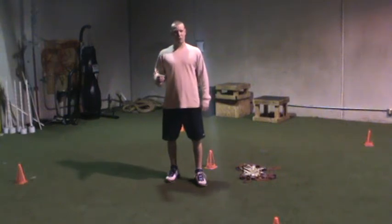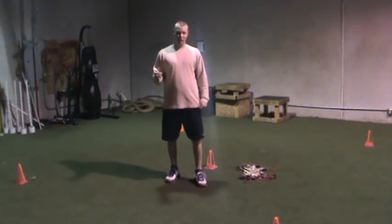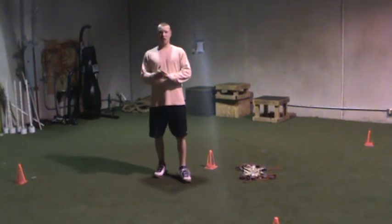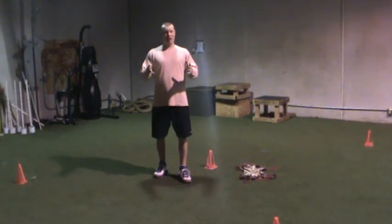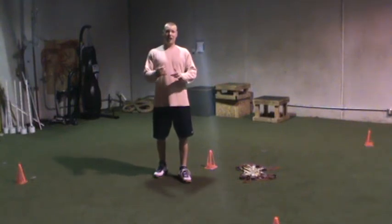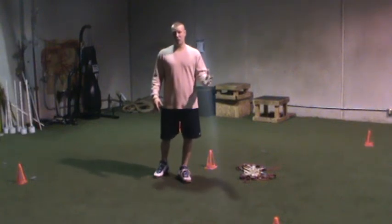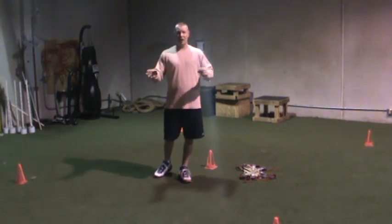It is not just hooking kids up to the bungees and saying sprint. It's the quality of work, not the quantity of work. And there's a lot of different ways to do it. I'm not saying our drills and our systems are the end all be all. I know there's all sorts of state-of-the-art video game systems that may be good. I don't know much about them. I know a lot of really good trainers for younger kids take skills and put them more into a tag or game setting, which for kids under 11 years old, man, that is a perfect way to do a little bit of conditioning and use your skills in a game setting. I don't have the space in here to do it safely. Maybe in a couple of years, if I expand, we will definitely do those kind of tag and reaction type games.